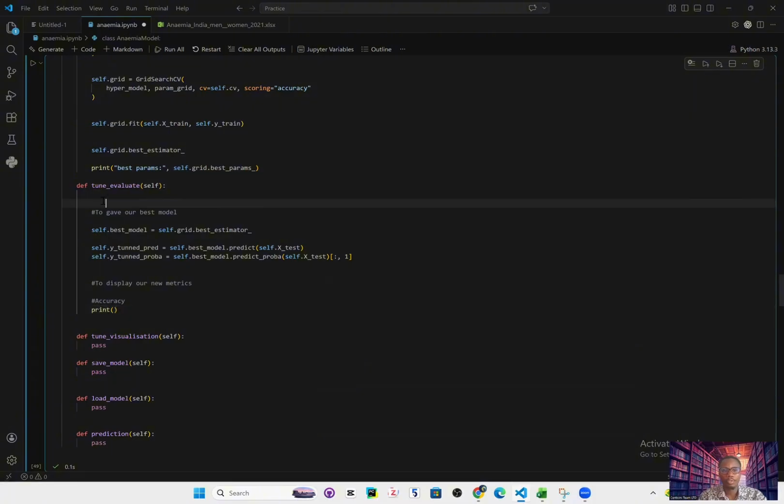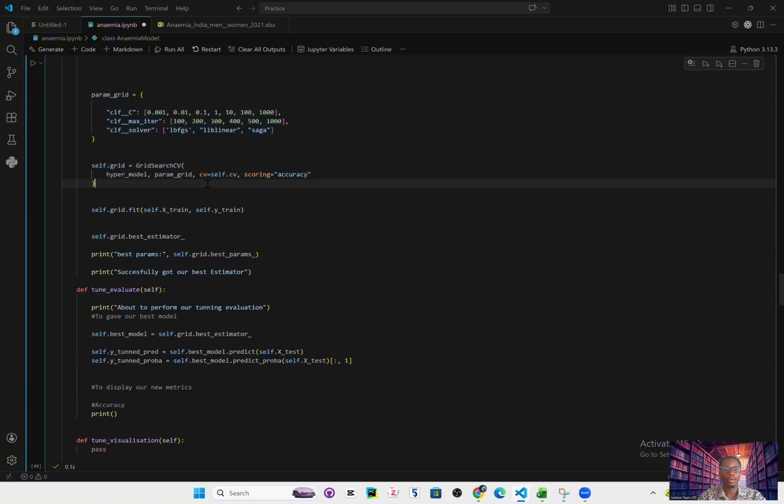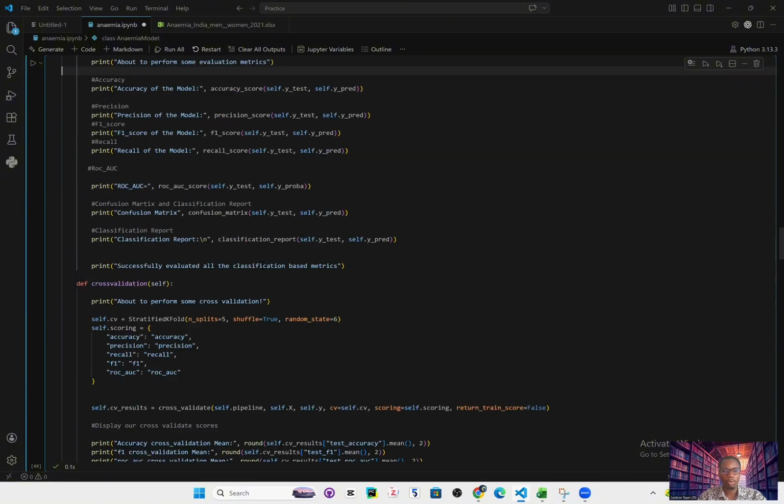So first thing we could see here is our print about to perform our tuning evaluation. We see print successfully got our best estimator. So this is going to really help us identify where the bug is living.